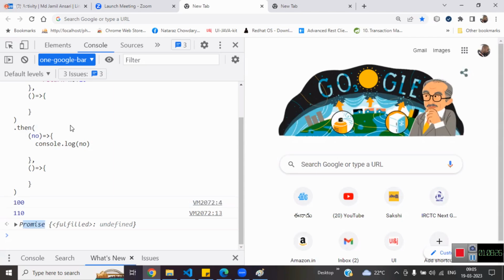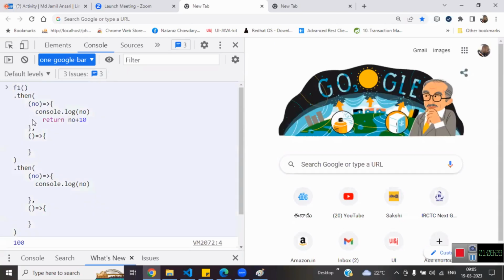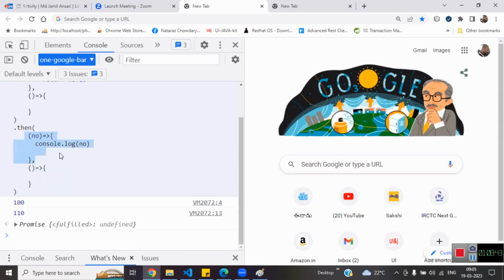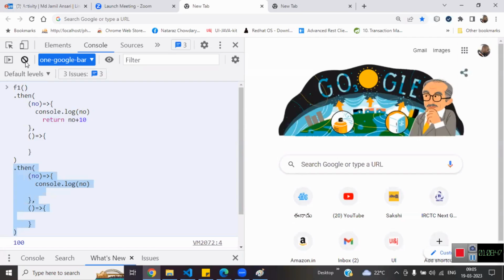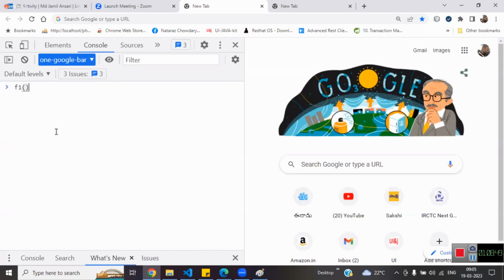See, this chaining is useful whenever I want to perform some operation here. I don't want to write all the code in one place, so you can perform some operations in the next then like this. If you want to split it, that time it will help you. Got my point? If you don't want to, you can simply leave it here only.